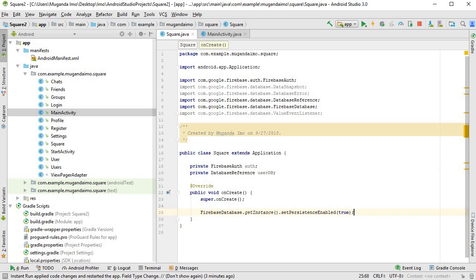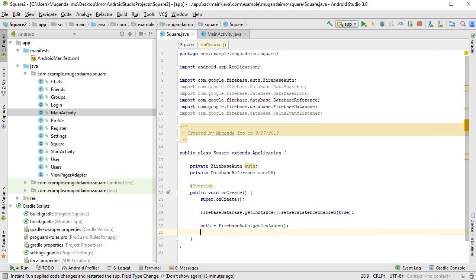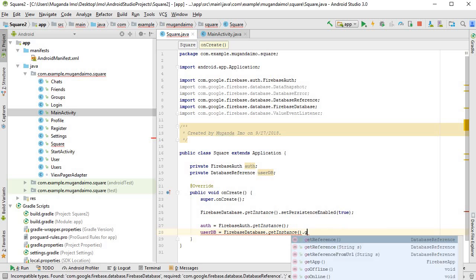Alright, I'll initialize that in our onCreate. So auth is equal to FirebaseAuth.getInstance, and UserDB is equal to FirebaseDatabase.getInstance().getReference.